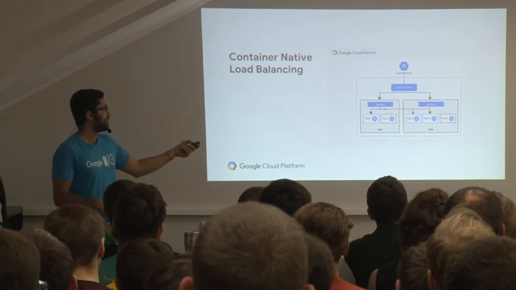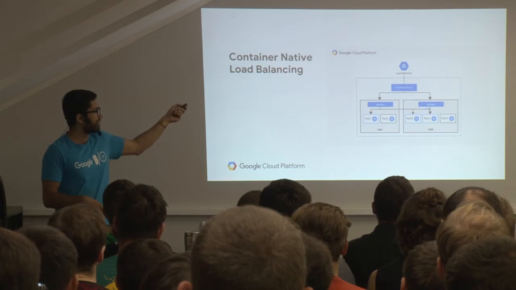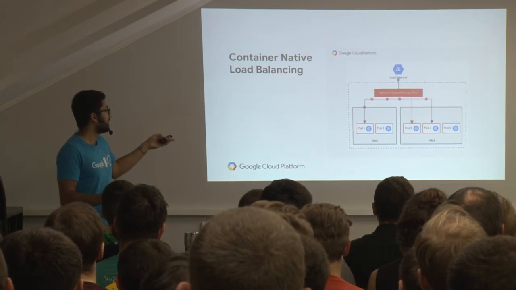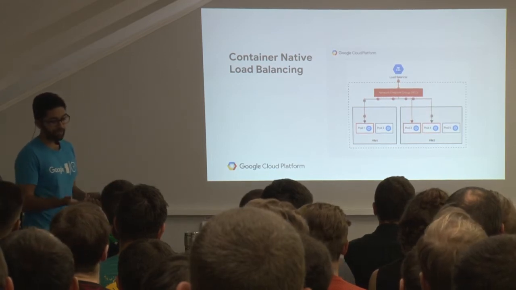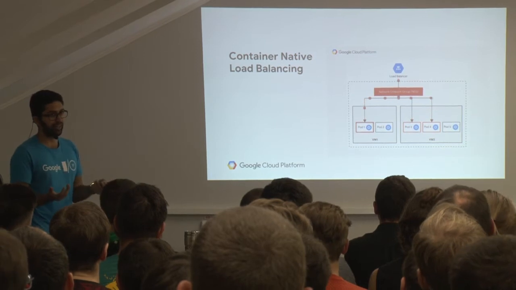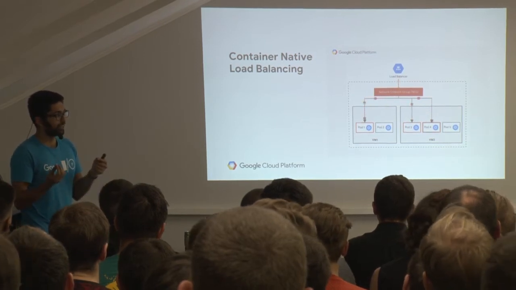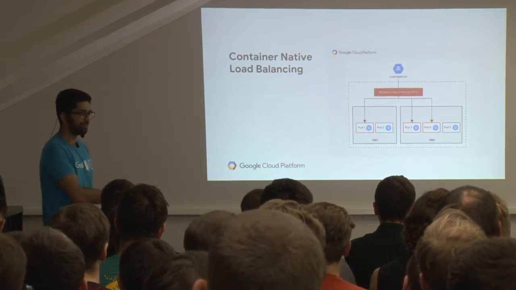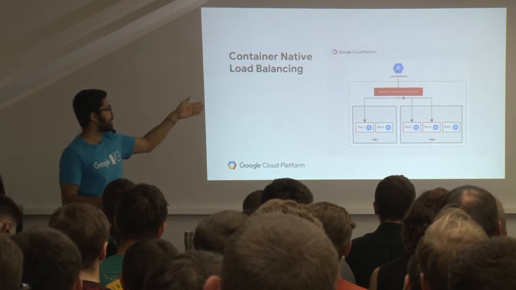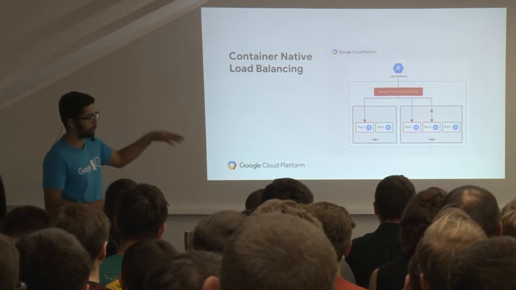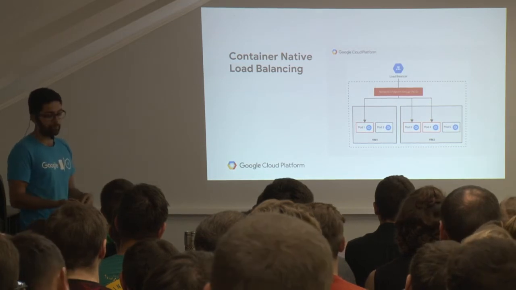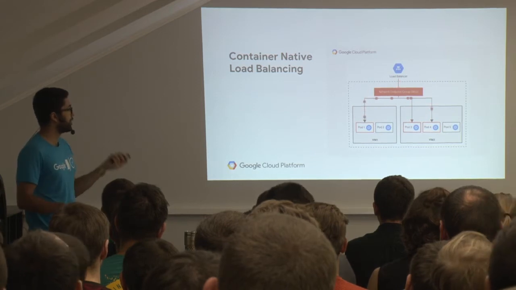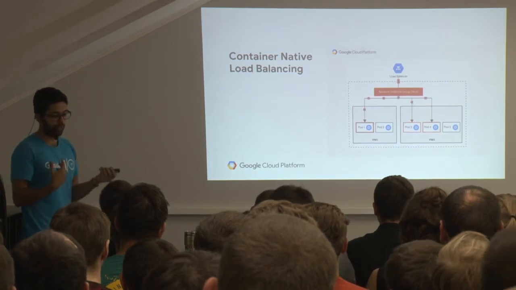And so it's not really nice because the load balancer doesn't have any knowledge about what's happening inside of the VMs, right? So with container native load balancing, we have something called a network endpoint group, which is an arbitrary set of IP addresses. Turns out now that you have IP aliasing, you can give those pods real IP addresses, right? So you can give the load balancer the IP addresses of the actual pods, and it'll send it directly. No iptables magic, no double hopping, just direct to the pod. And we're able to do this because of our SDN, because we have direct control over what's happening on the network.